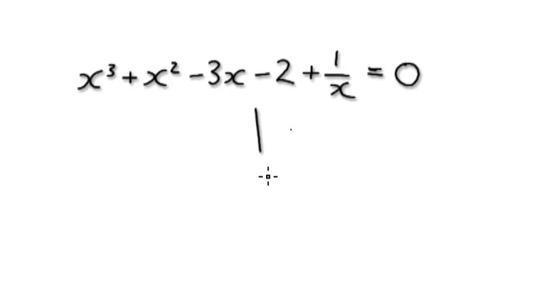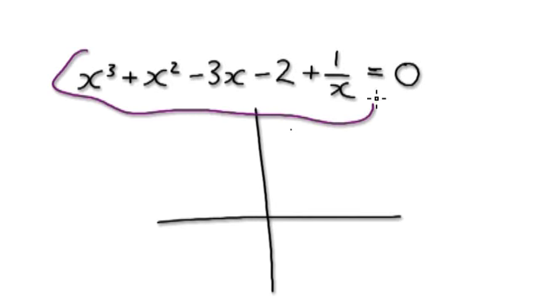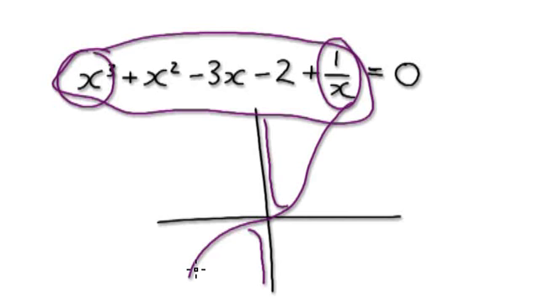So let's just try and sketch this complicated thing here. Just get a rough idea of what's going on. When you sketch, this term here dominates when x is small, so you would guess it to be something like this. Okay, and when x is big, this term here dominates. So it wants to do x to the power of 3, but it has to compromise. So it has to be something like this. Okay, so this is our guess.